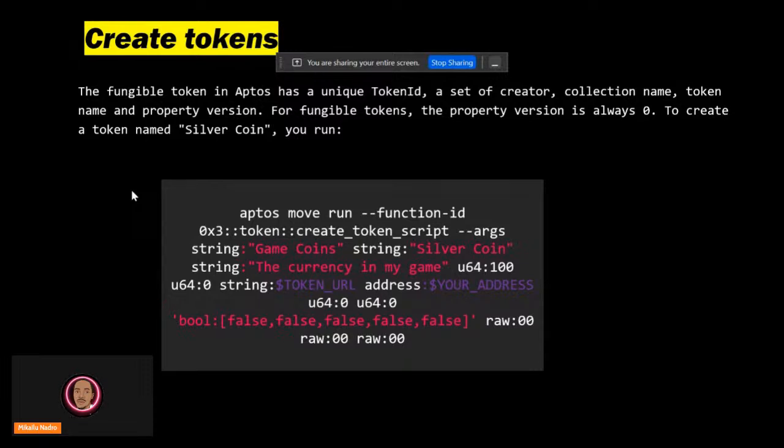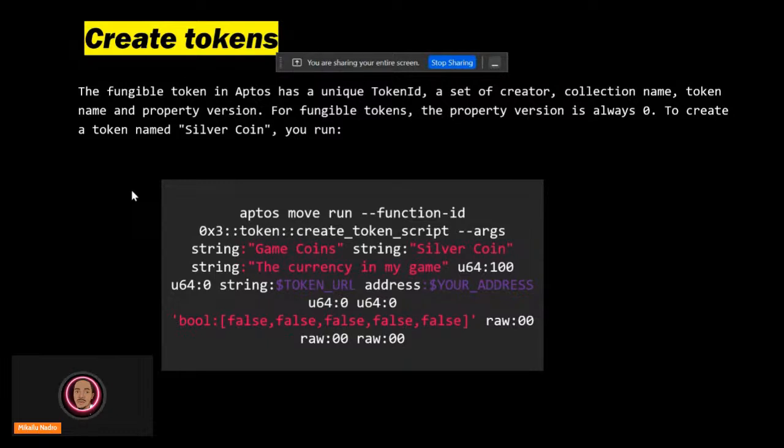The string we have is the currency in my game, while the U64 is at zero, because it's false. We say we won't keep a maximum, meaning we can create more, maybe mint.